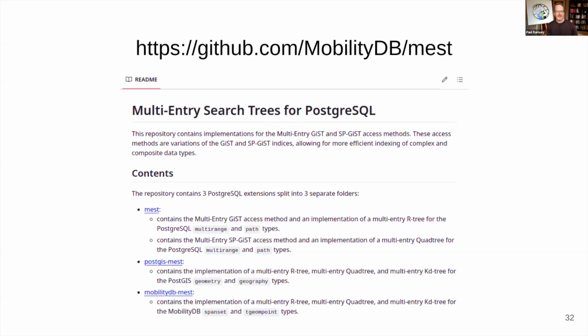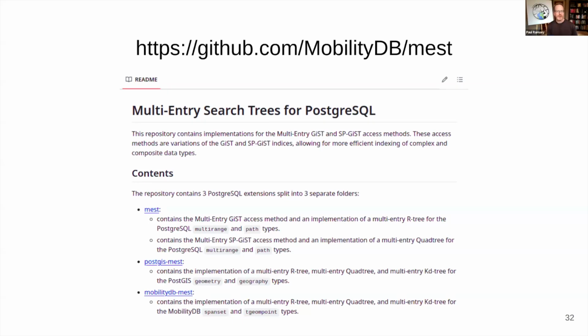Would that be as a new access method, or just as generalizing just to handle multi-key? I think the easiest way would be to have these extract value methods as optional. And so if it's implemented, it would be a multi-entry index. If it's not, it would be a regular gist index.